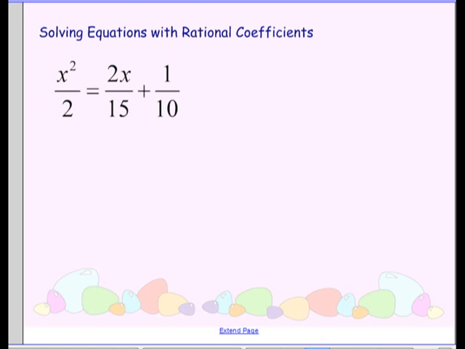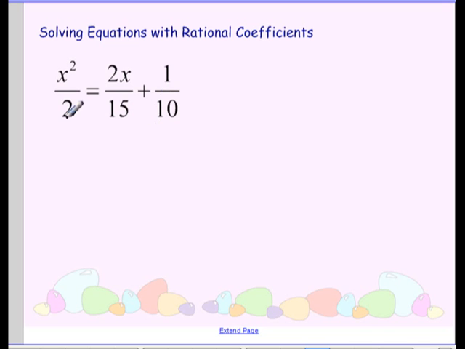Okay, now let's get to something slightly more interesting. You may not have had as much experience with this. So when we're solving an equation like this that has rational coefficients, we've got some kind of unpleasant denominators here. And so one strategy for solving this is to get a common denominator, or actually just eliminate the denominators. So if I multiply this entire equation by the least common multiple, in other words, basically find a common denominator, it becomes much easier to solve.